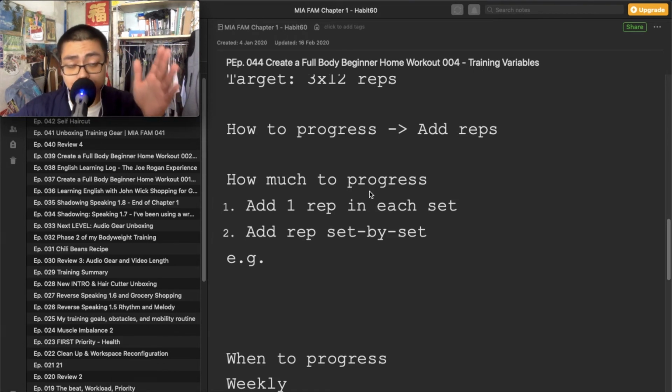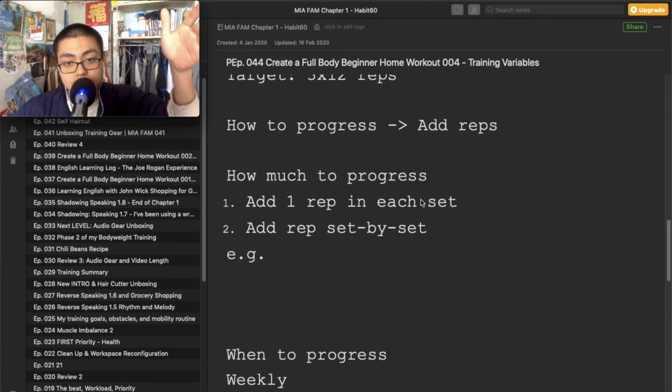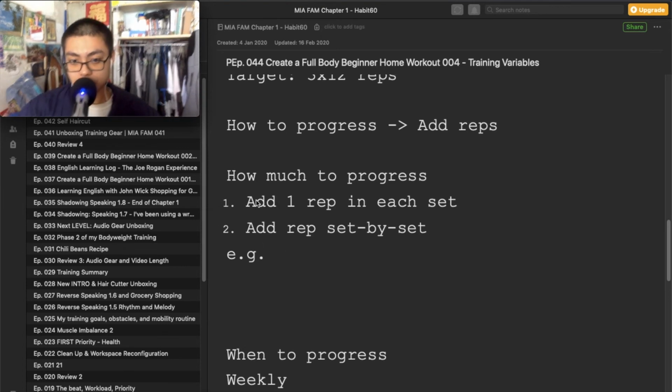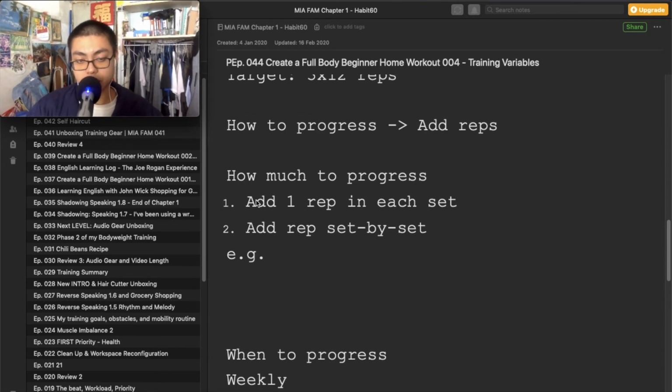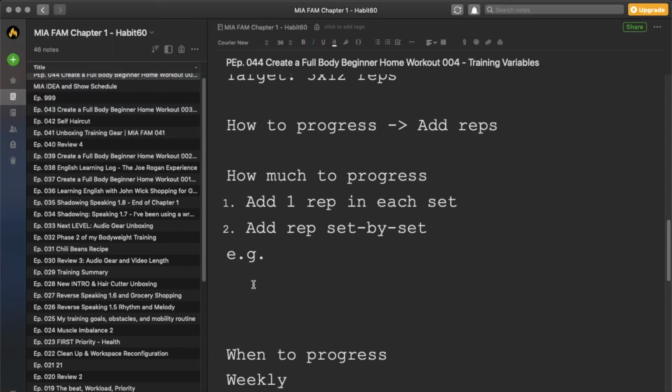if right now your current performance is 6-6-6, once you progress, you will do 7-7-7. If you try the first one and that session becomes extremely difficult, you can't even do the target repetitions, then you will try adding reps set by set. This is a bit complicated if I just explain in words, so I will just type it here.